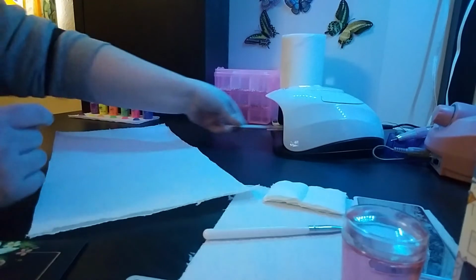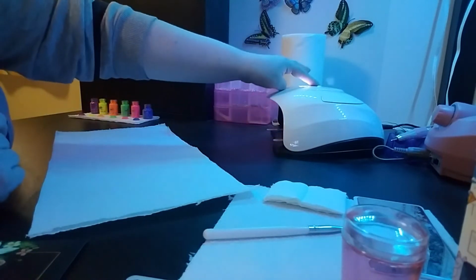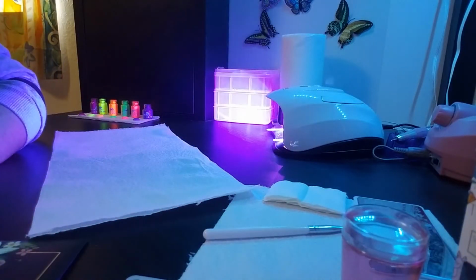And that's what the nail looks like with two coats of white. Then we cure that, and then we move on to the exciting bit of the pigment.